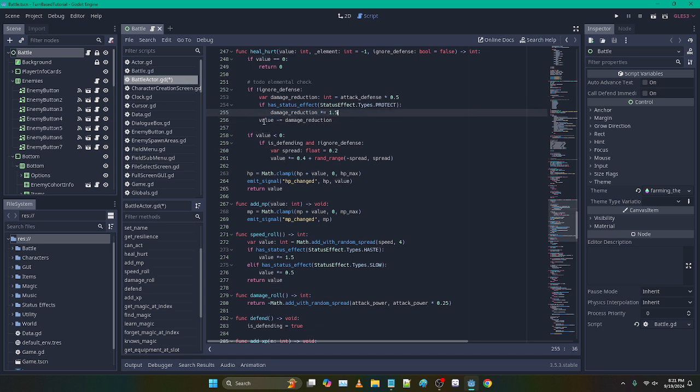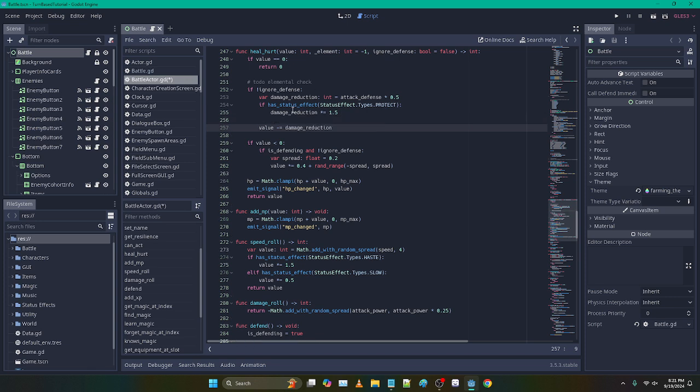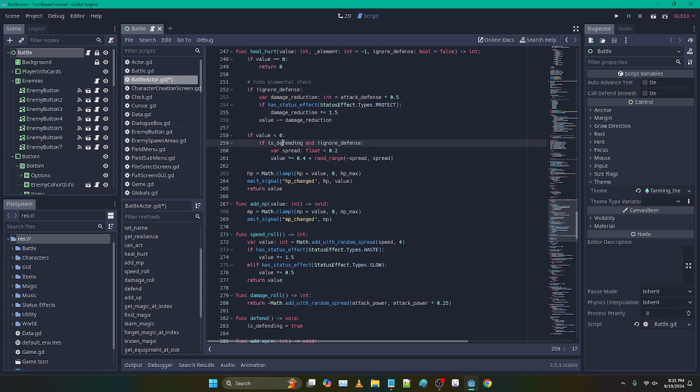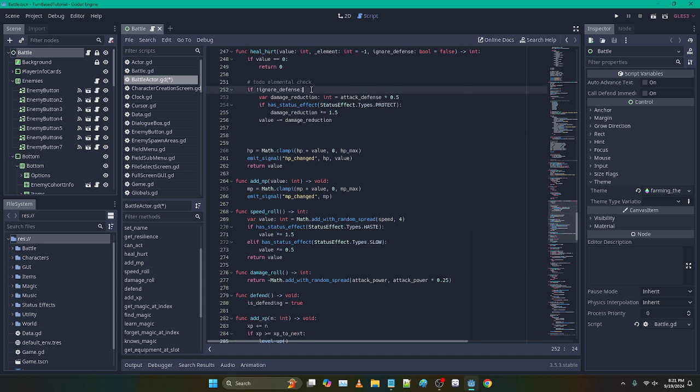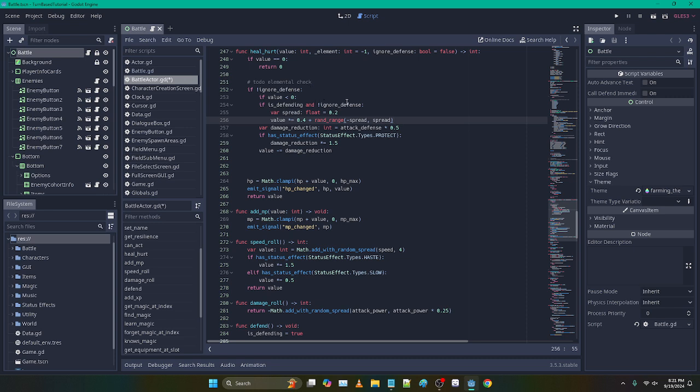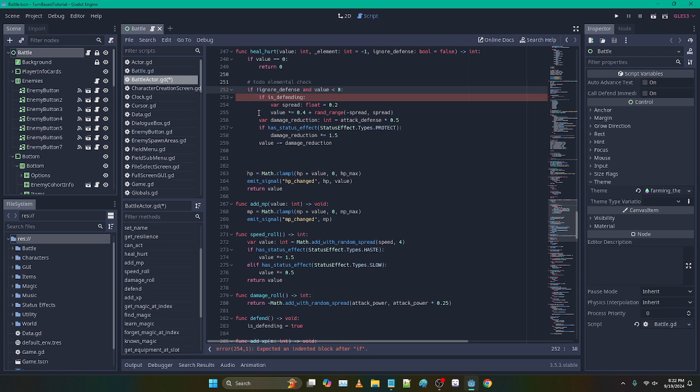I might even change that factor, but for now that's okay. Now we have defending here as well. And so actually, if not ignore defense, see, this can all be here. End value is end. So we check, let's see.